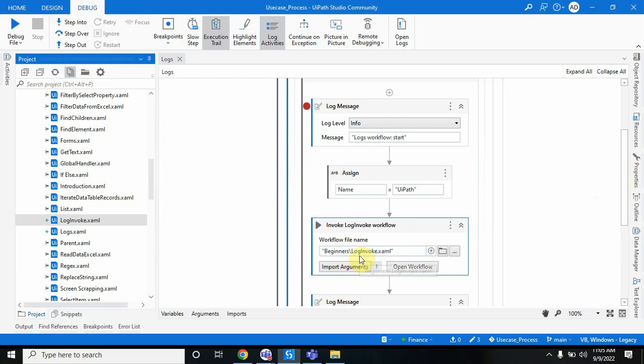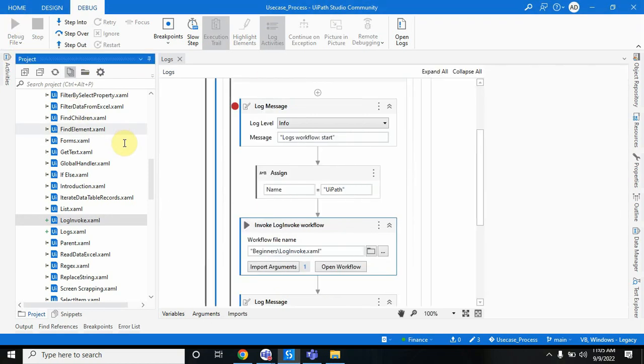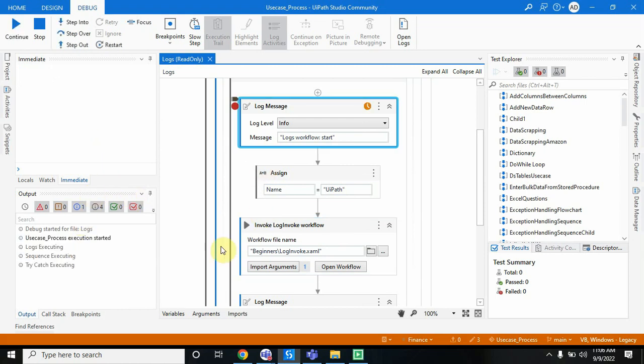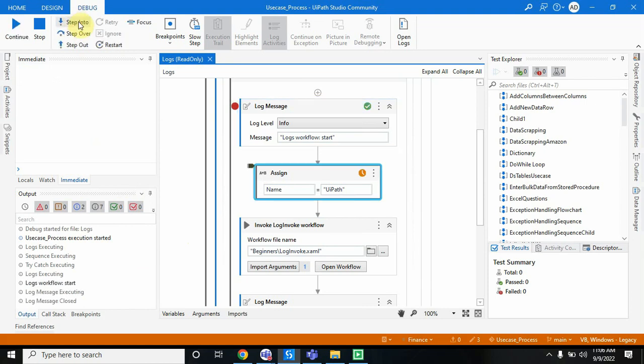Okay, now let me run it in a debug mode, so we can see the log messages. Just why I have created this, just to know what is the benefit of logs. So it is started. Okay, you see this, a lot of information is printing.